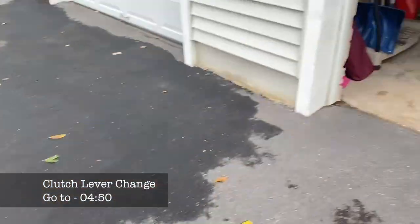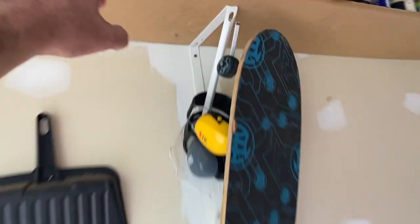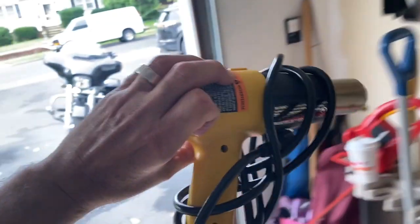It's the best way to do that. Extension cord, my trusty old heat gun, and a flat screwdriver and some elbow grease. And let's get it done.